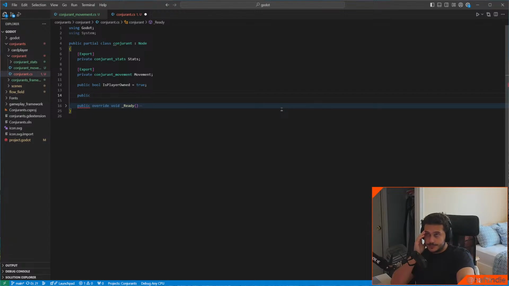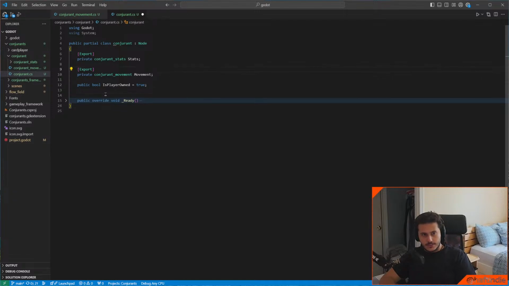How should I do the detection? I guess I can just have some collision shape, and then once a target enters a collision shape, I add that target to a list, and the unit can take a look at that list and decide who it wants to attack, something like that.